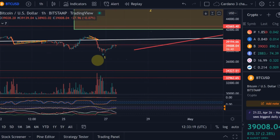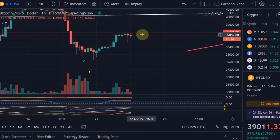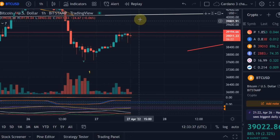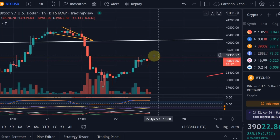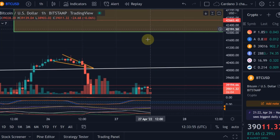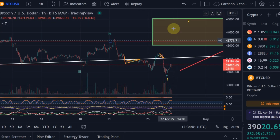And here on the 1 hour chart, what we can see is obviously that this could be some kind of a bullish flag here, a preparation for a breakout. You're moving up here after we found support here at 37.7k. That was a new low, and we are now hovering just below that level here. Haven't tried to go through it yet, but as soon as you see the price go above 39.2k, you will know that we are back above that. Resistance will then probably be flipped for support, pending a successful retest, and then we need to get above 40k, and only then the price has a chance to really complete that correction and to move higher here in this second wave, which again should go into that region.